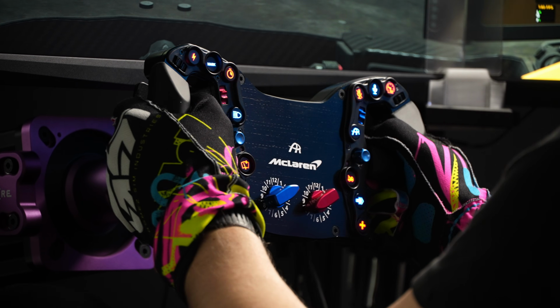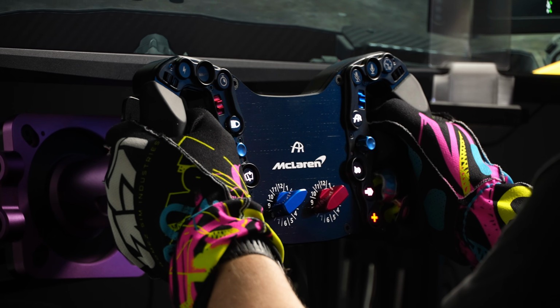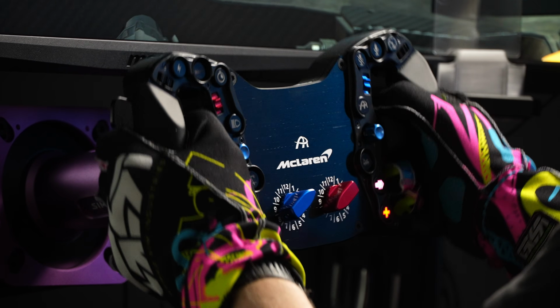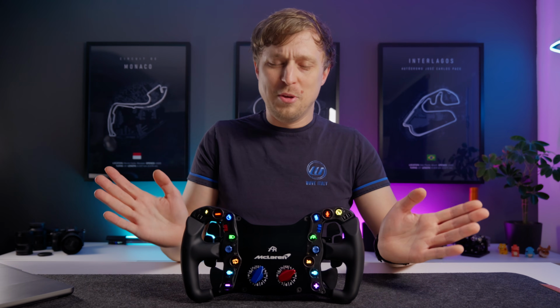And the other benefit of doing that is I just wrote my own firmware for the LED interface here so that I can actually use this wheel with SimHub and full telemetry support. I might post that firmware file on my Discord, but keep in mind if you mess something up, I'm not responsible for warranty stuff, so do that at your own risk.